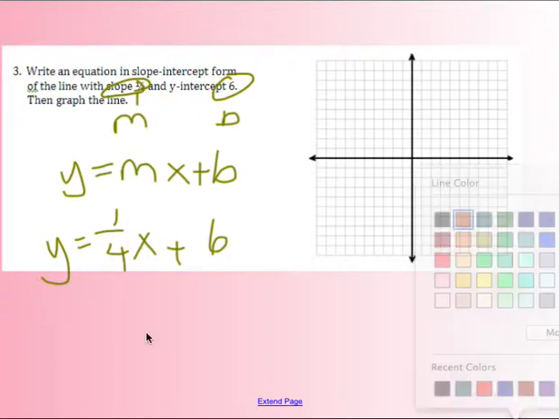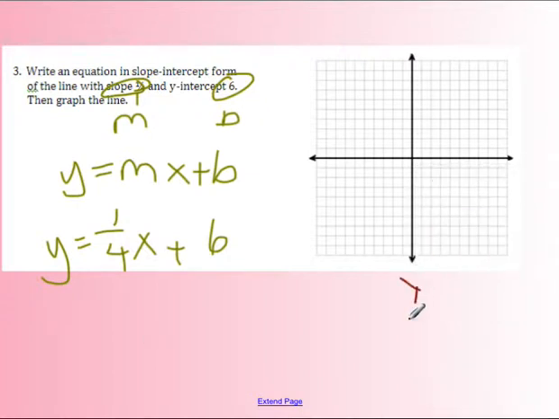So I know I'm crossing the y-axis at 6. So I'm going to count to 6 on the y-axis. 1, 2, 3, 4, 5, 6. So 6 is right here. And then my slope is 1/4. So that means I'm going up 1 over 1, 2, 3, 4 and plotting that point. So now we can draw a line through those 2 points. Once you have 2 points, you have all the capabilities to draw a line. Okay, so start by graphing your y-intercept and then use your slope.